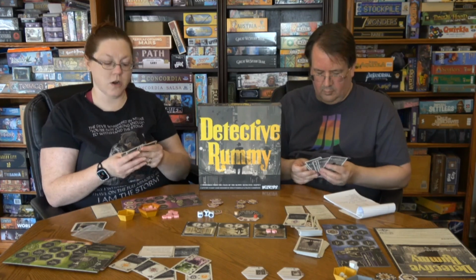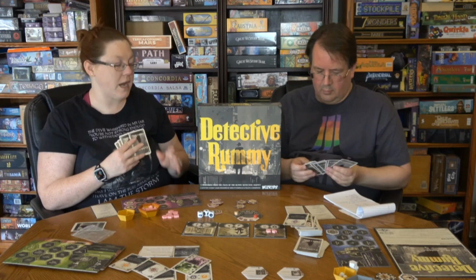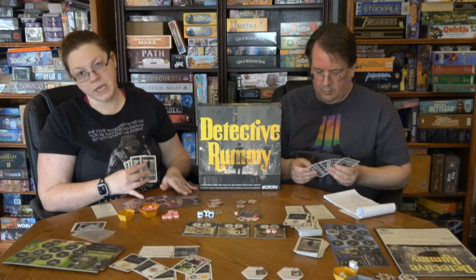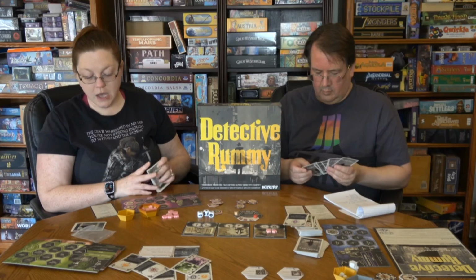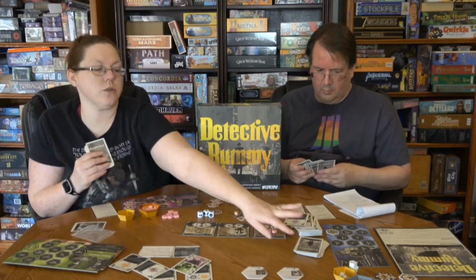So I may discard cards that match my base trait if I want to, because there is a bonus from emptying out your hand. But I don't want to do that. And then I'm going to draw 2 cards.